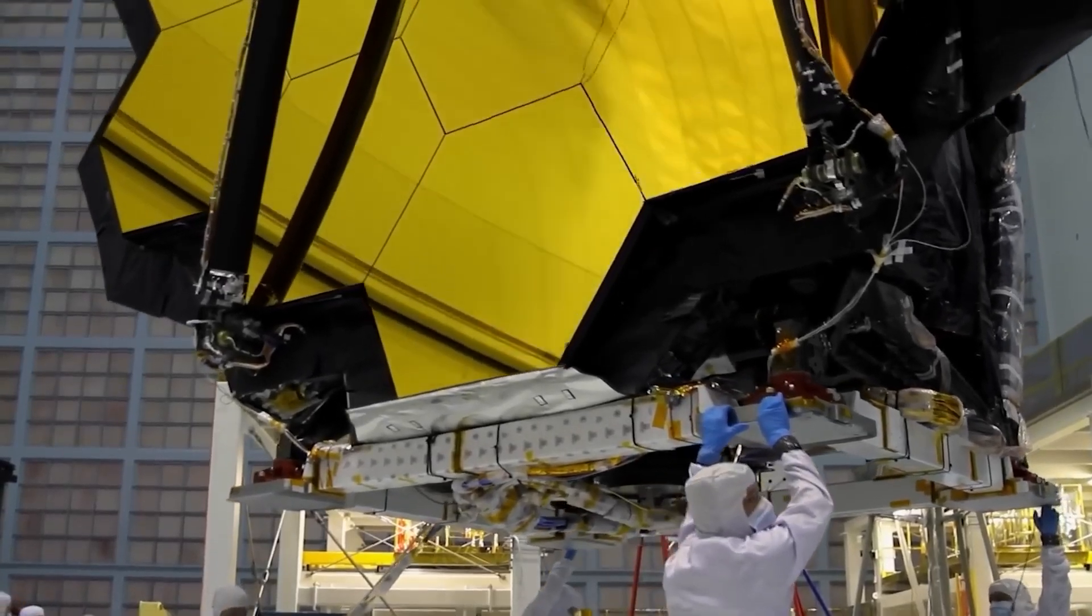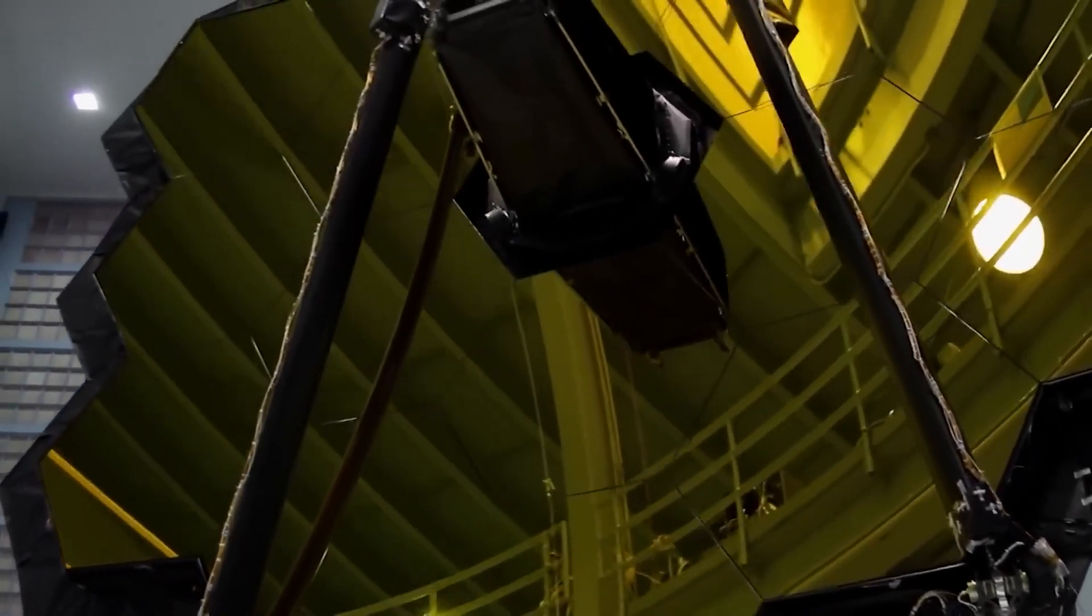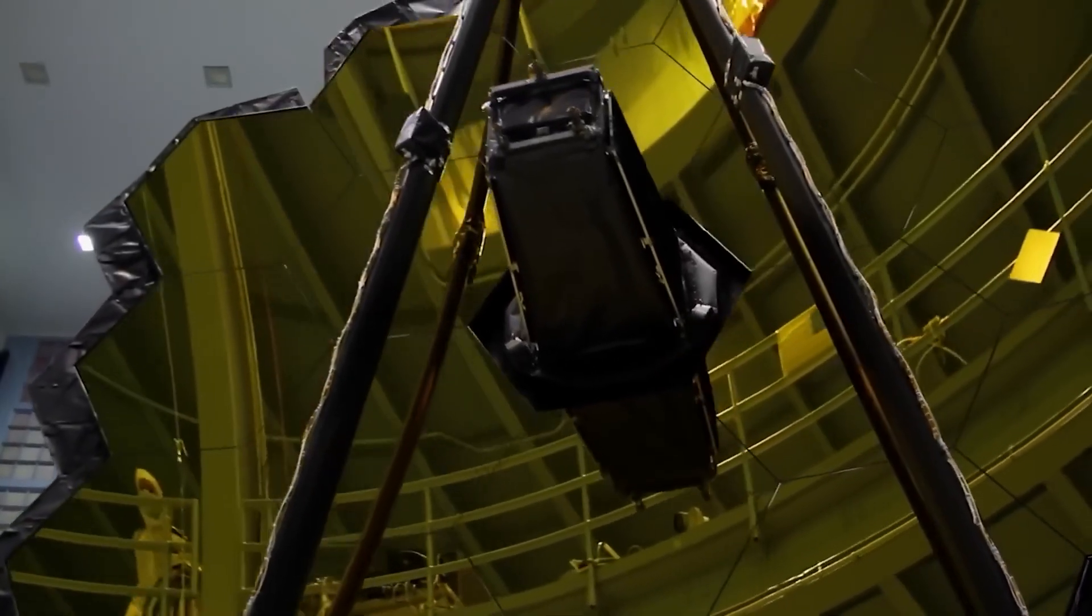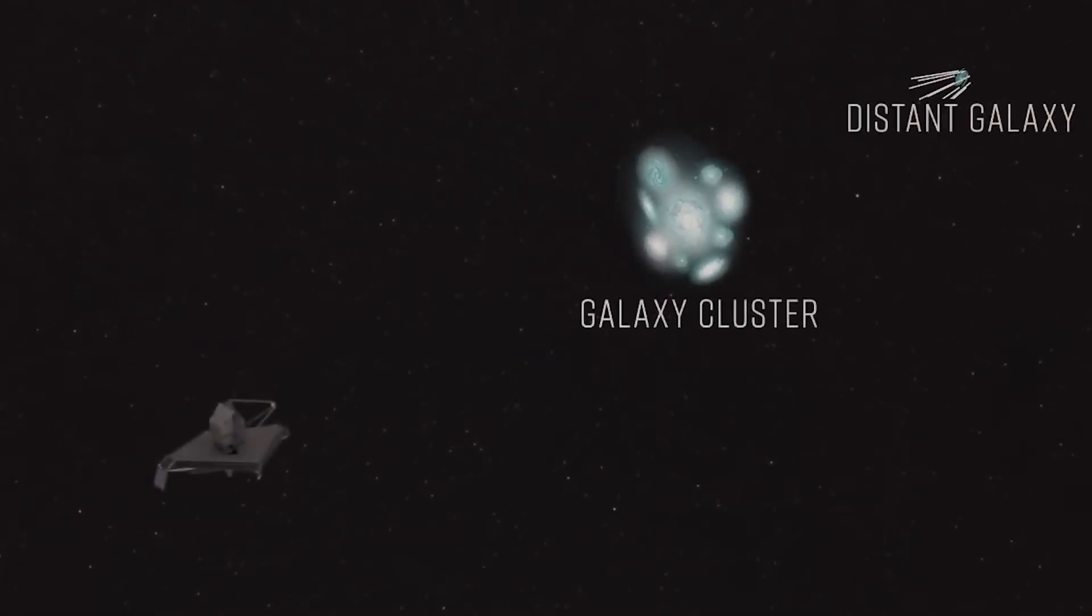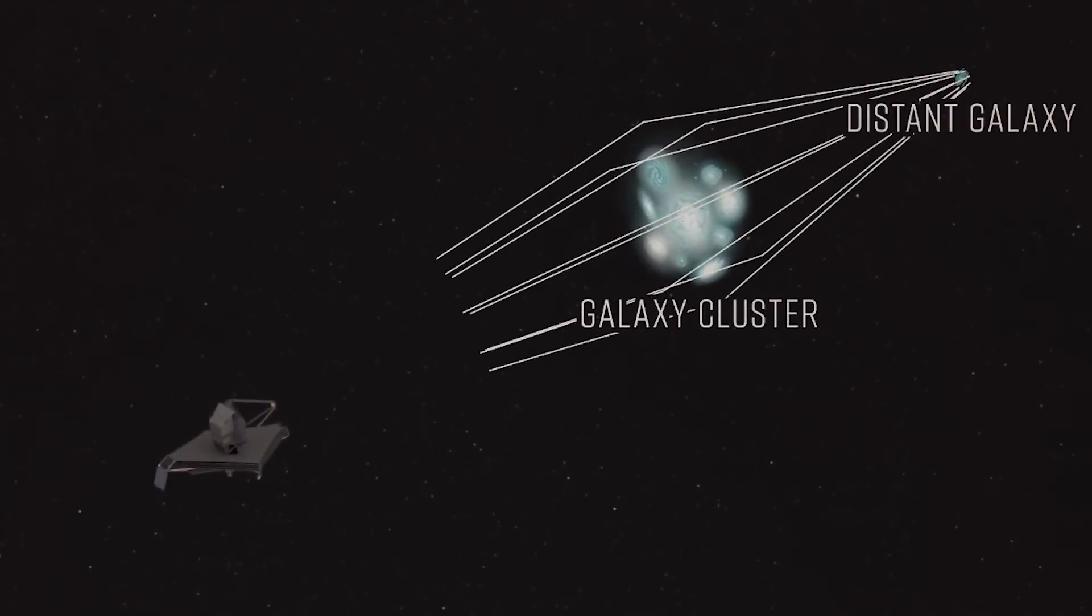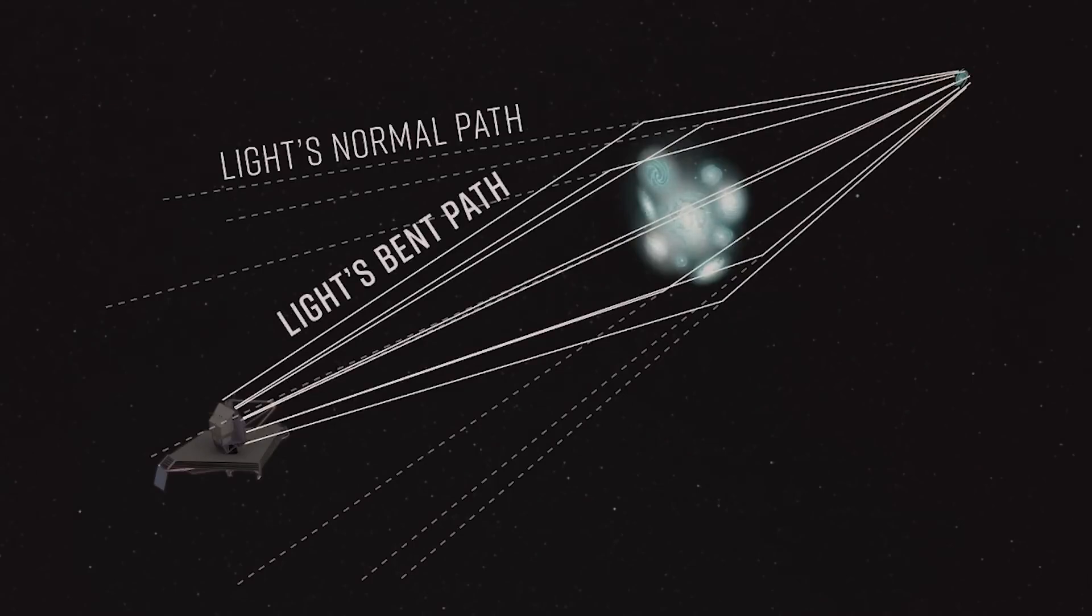The same gravitational lensing mechanism is what causes these two separate Webb image features. Albert Einstein's original prediction of gravitational lensing, which functions as a magnifying glass for astronomers, was made more than 100 years ago. They are all examples of gravitationally lensed objects, which are warped and repeating galaxies. Einstein's theory of general relativity, which contends that mass-having objects have an impact on the fabric of space and time, which are combined to form a single entity known as space-time, predicts the phenomena of gravitational lensing.